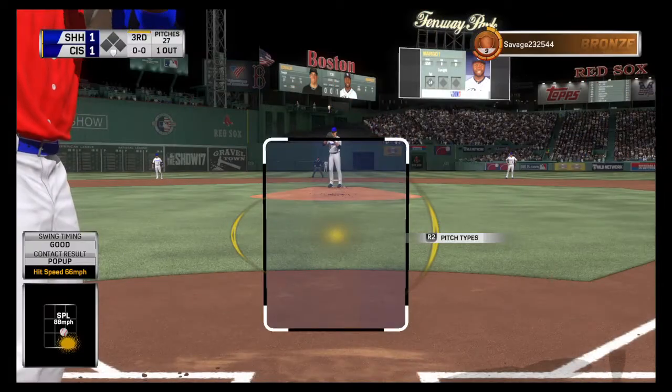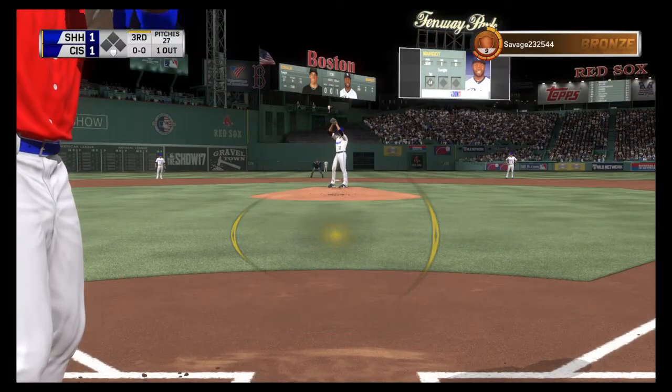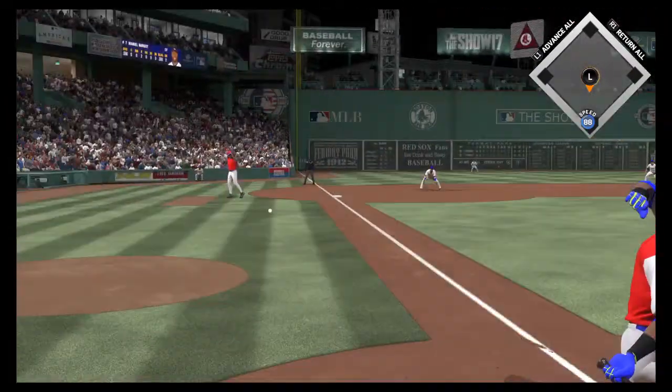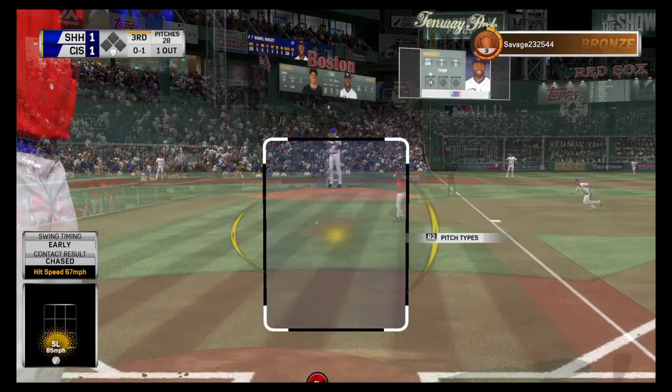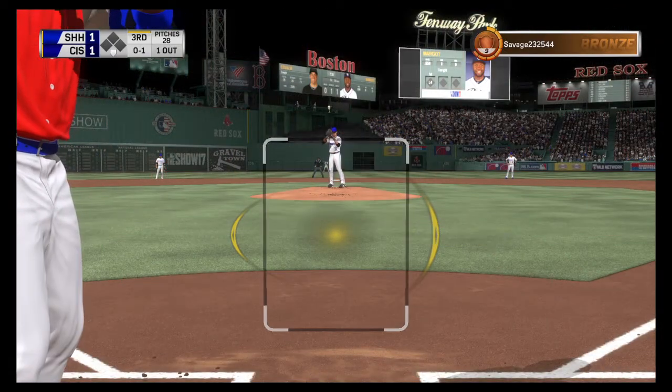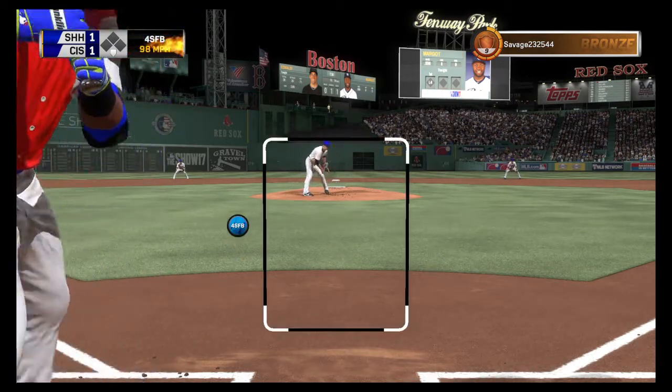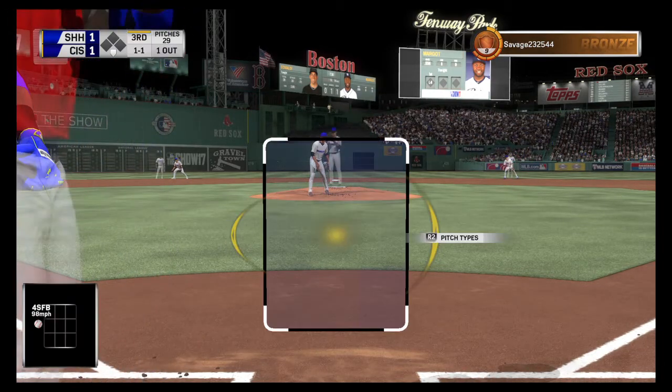And that'll bring up Manuel Margot. 0 for 1 for him here in this one. Swinging a ball hit on the ground, but a foul ball here. 0-1. Here's the pitch. There's a fastball that just misses. Ball 1.